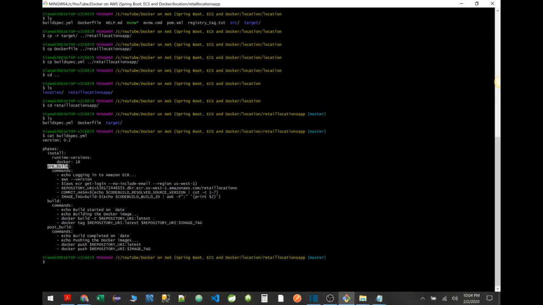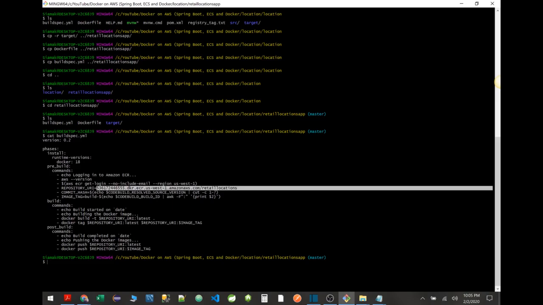And in the pre-build section, I do have a few commands. First of all, I'm just echoing a few outputs. What's important here, if you recall, when I wanted to log into ECR, I used this command to manually connect to my ECR. This is just the automatic way of doing it. As you can see, I do have a repository URL that I need to update here because this is probably from the past. You guys need to update this URI to your own address.